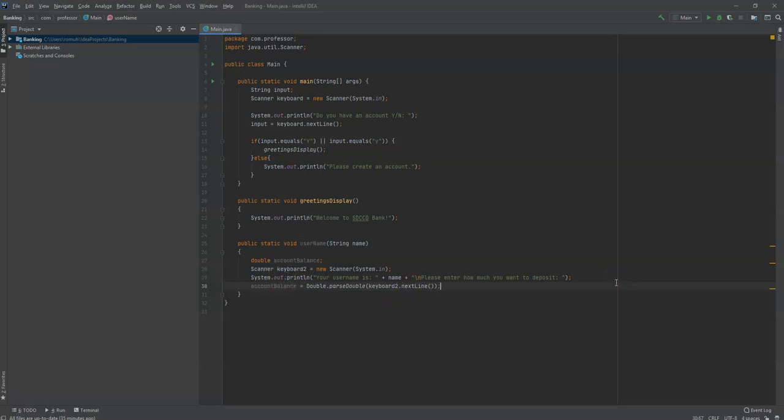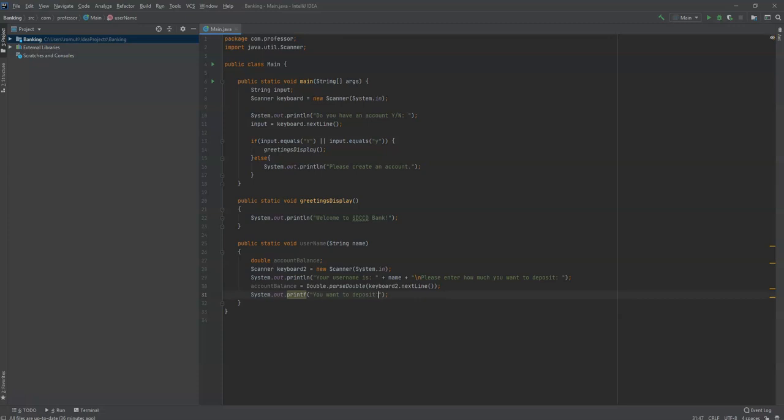Then we want to tell the user that this is how much you want to deposit, and here we'll use the format specifier, something we learned in, I believe, module 4.